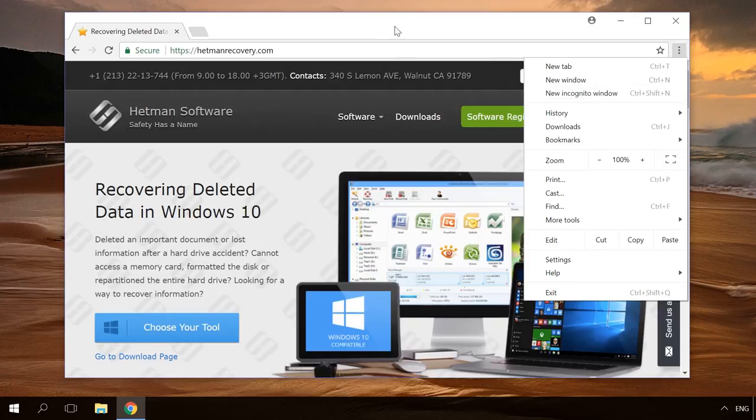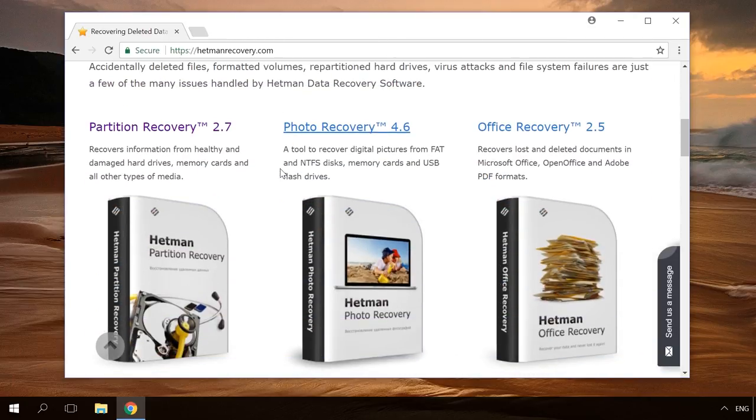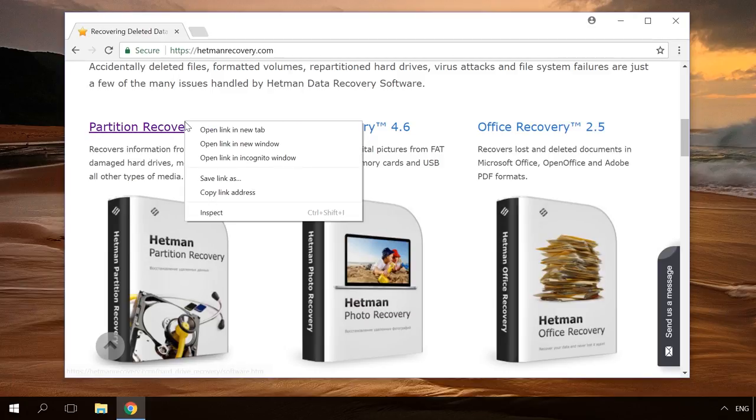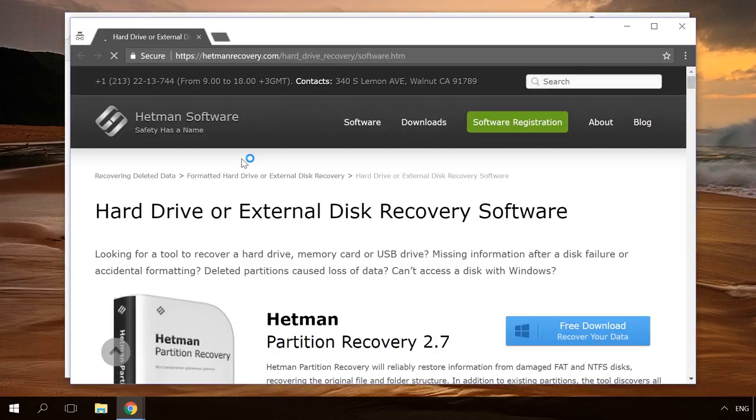If you want to view a link but you don't want to be followed by a ton of ad banners, you can also open such link in the Incognito mode. To do it, right-click on it and select Open Link in Incognito window. As a result, the window or web page will open in the Incognito mode.